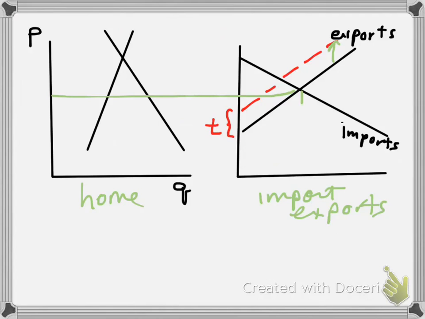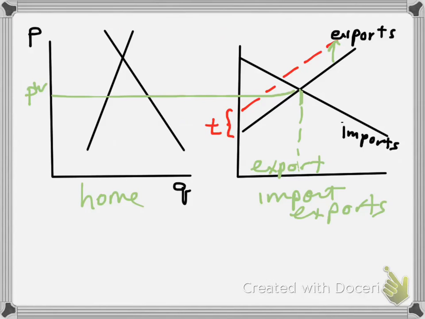It's analytically useful to think of that as a shift up of the export supply curve. And the exporters are going to receive whatever the world price is. So let's suppose that the world price remains at its original price, let's call it PW. So exporters continue to export that much, but what happens to the demand for imports?